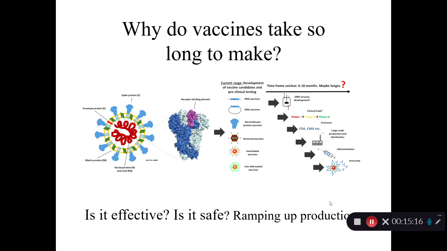And then of course, effective is part of what we want, but we also want it to be safe, right? So when we put this recombinant protein into somebody, do they get sick? So all of those things. So both safety and efficacy. And then, of course, the final stage is, as we've already talked about in this class, there's billions of people on the earth, right? So how do you ramp up, assuming you have something that, yes, it's effective and yes, it's safe, how are you going to make so much of it that you can vaccinate, in this case, billions of people?